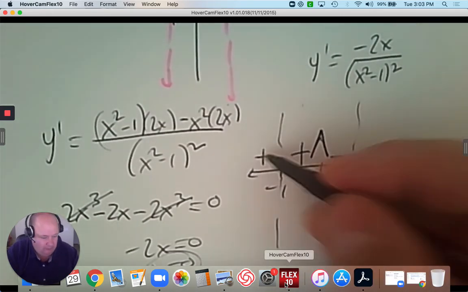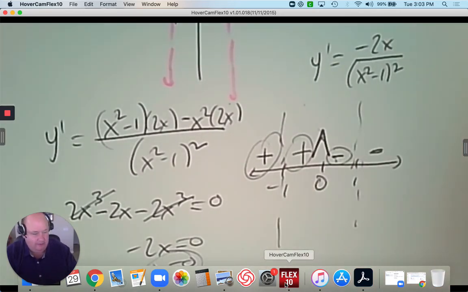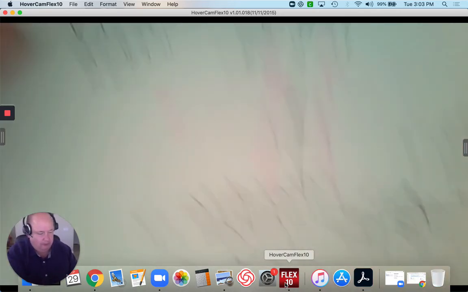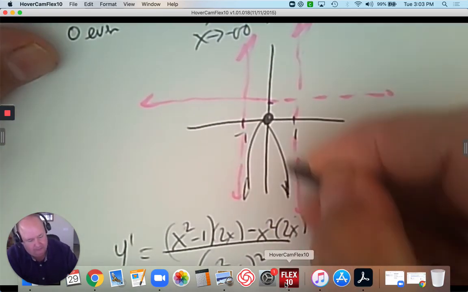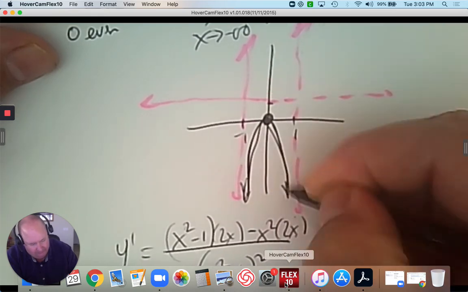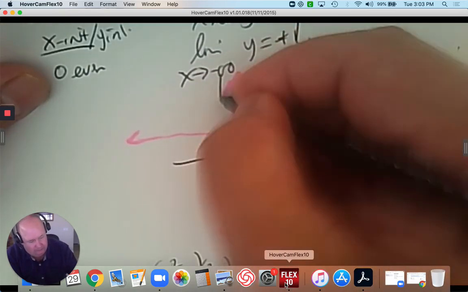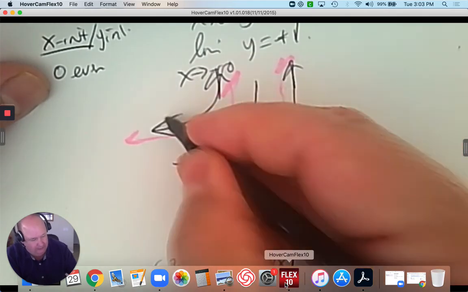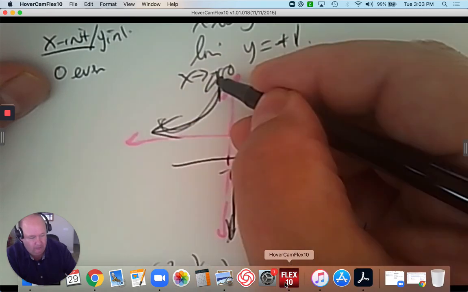So at the first stage, it goes increasing, and then at 0 creates that maximum. So at 0, 0 is a maximum. Now I know the direction of this, so I'm not even going to worry about the second derivative. That's a maximum right there. And I know the direction in terms of what the other ones are going to look like. So it increases and then decreases. So increases and so on.